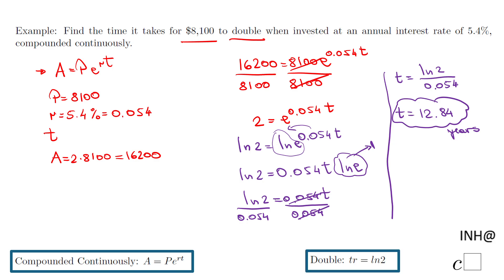I have a shortcut here in case you remember: whenever you double the amount, you can use this shortcut: t times r equals natural log of 2. In fact, you can see that right here in my case. Then I solve it for t. If you remember this shortcut, you plug it in. Remember the rate needs to be in decimal, and you find the time. Sometimes you have the time and you need to find the rate—you can use the same shortcut.